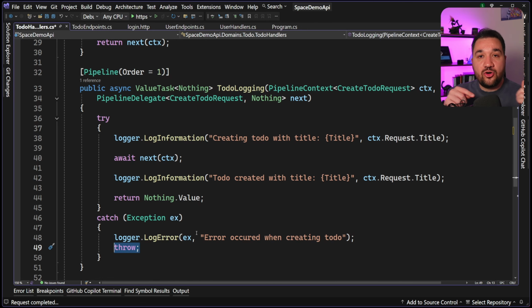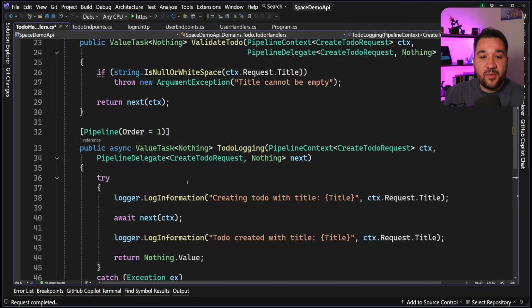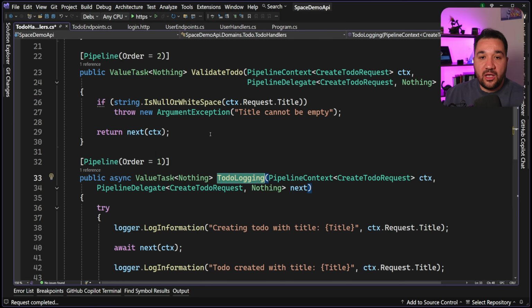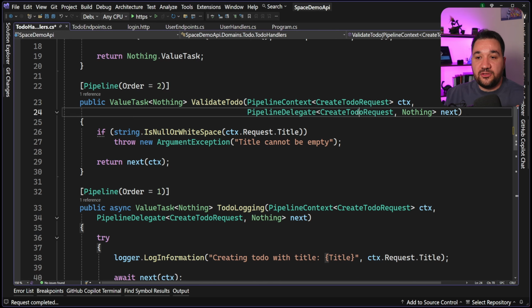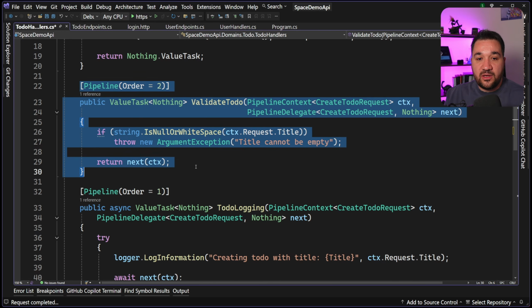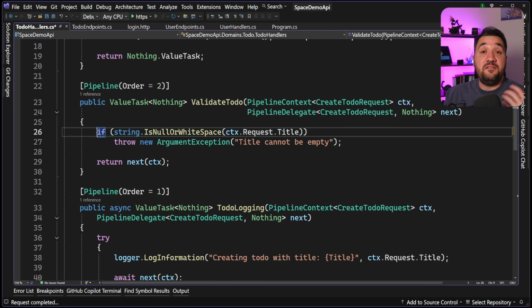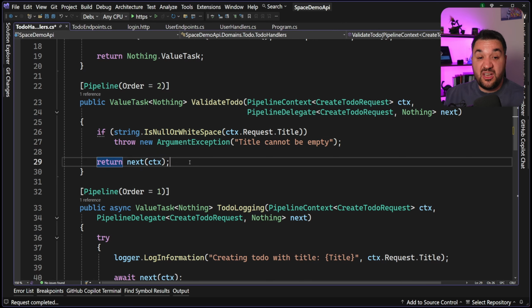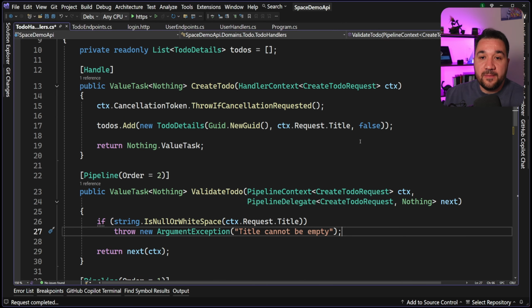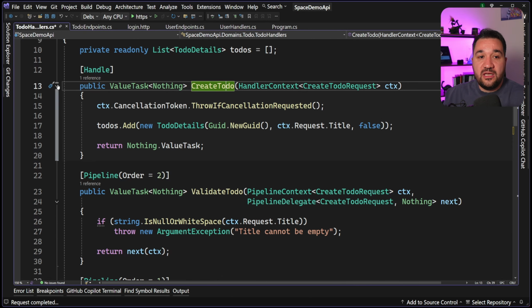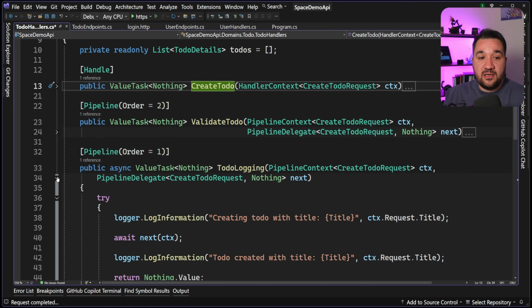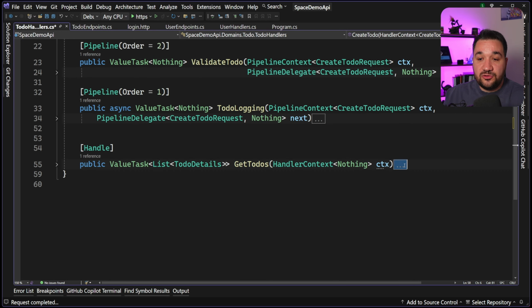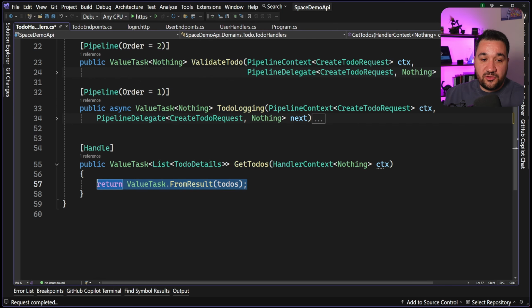So you know how throw and throw ex work if you've seen my previous video. So basically, to-do logging will be logging if we have any validation error or something. I've created my own validation logic for that create to-do request by just adding this one and doing all the validations here. If it works, just call the next one. If not, just do whatever you like. So in that case, create to-do is a function, but we have 2 pipelines for it. And then we have get to-dos. Again, it basically returns the same stuff.